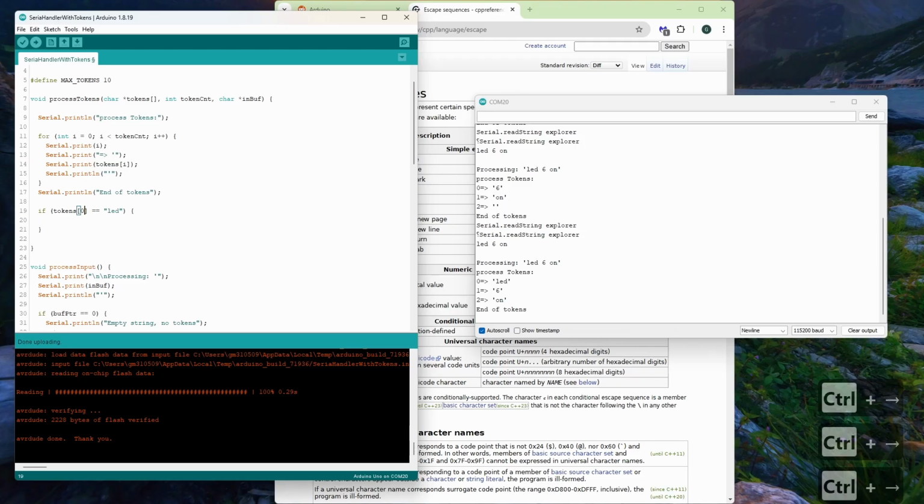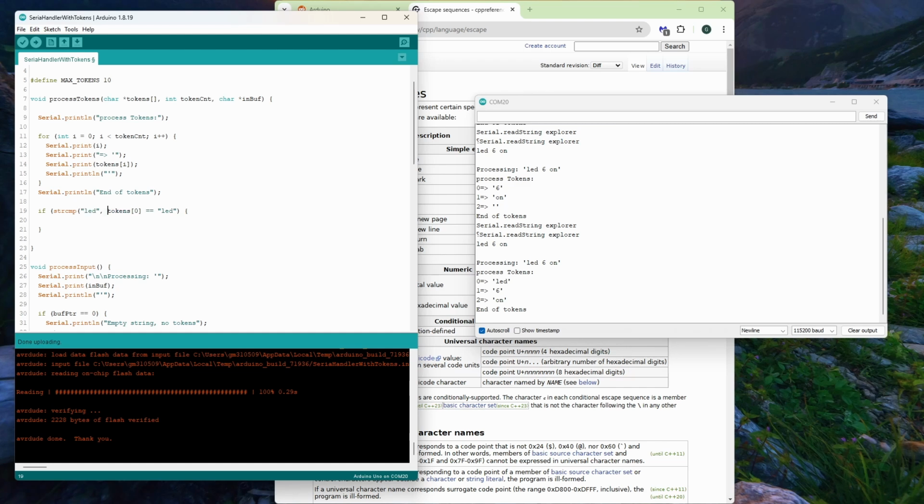It's to do with how C manages pointers. So this is a pointer to a string that's been defined separately to that. And even though it might have the same letters, it's not going to be equal. So it doesn't work like that. Now this would work if tokens was a string object, but it's not. So we have to use a C function, and it looks like this.